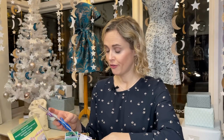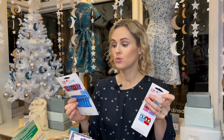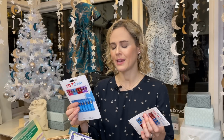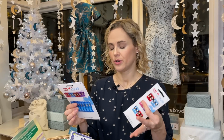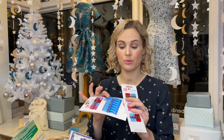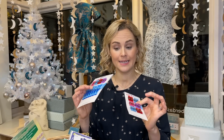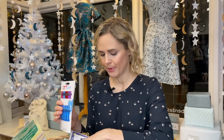And then we've got a few different combinations of the fabric clips. So these are really good for fabrics where they're maybe quite thick to pin, or they're just sort of a bit fiddly, or also good for quilting as well. These longer ones can help to hold binding in place as you come to sew it on. So another handy little tool as an alternative to some pins.